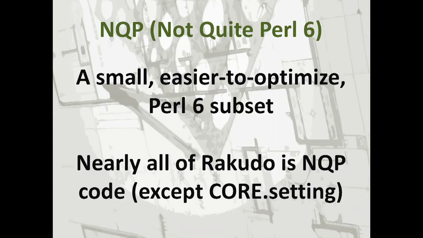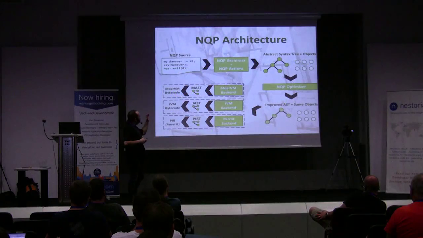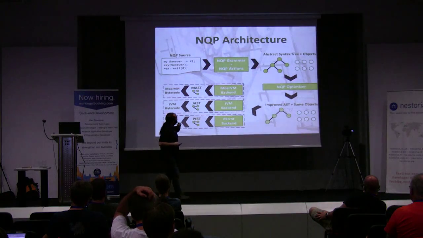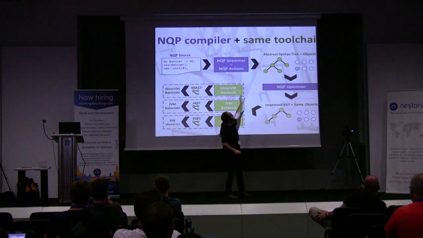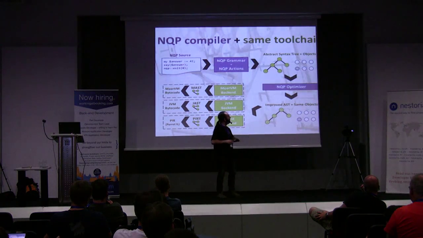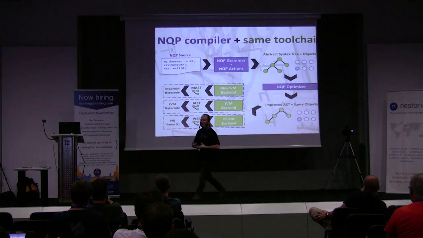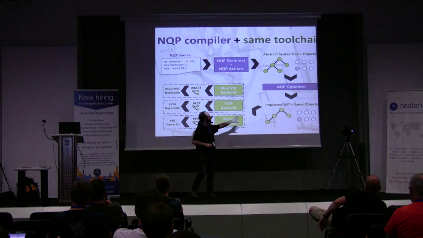The other thing we write a lot of the code in is a small dialect of Perl 6 called NQP — Not Quite Perl 6. NQP is quite nice to work in, but it's a lot simpler and a lot easier to optimize. And you might ask: what's NQP written in? The answer is it's written in itself. We reuse most of the infrastructure — it's a compiler for a small Perl 6 which builds exactly the same kind of AST, just a bit simpler because the language is simpler, with its own optimizer, but everything beyond there is exactly the same.